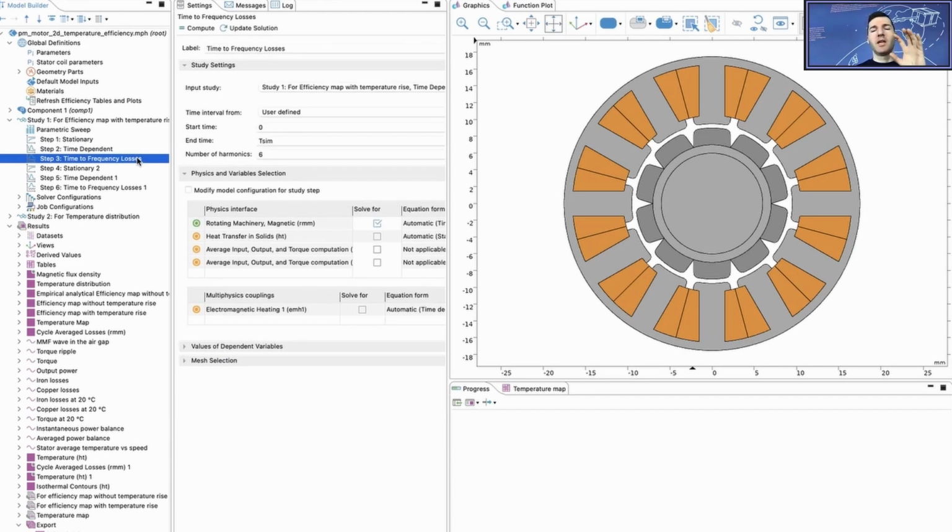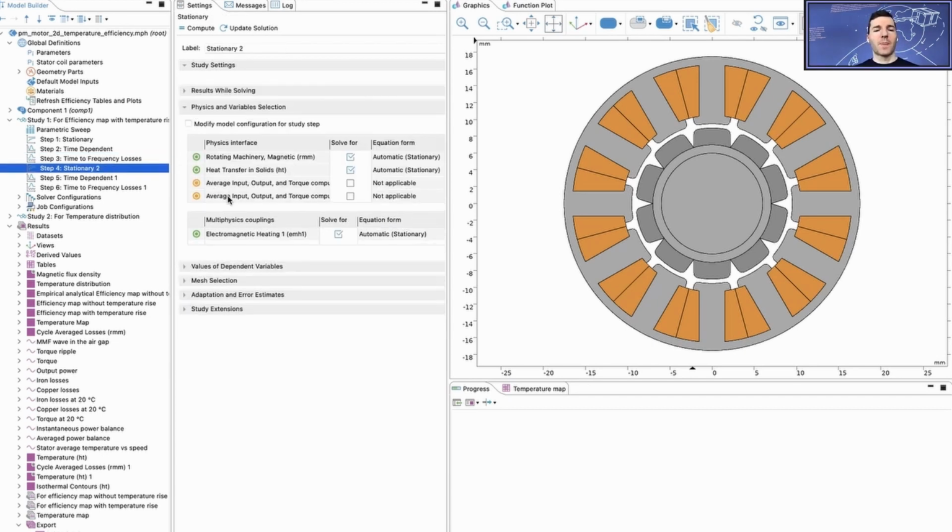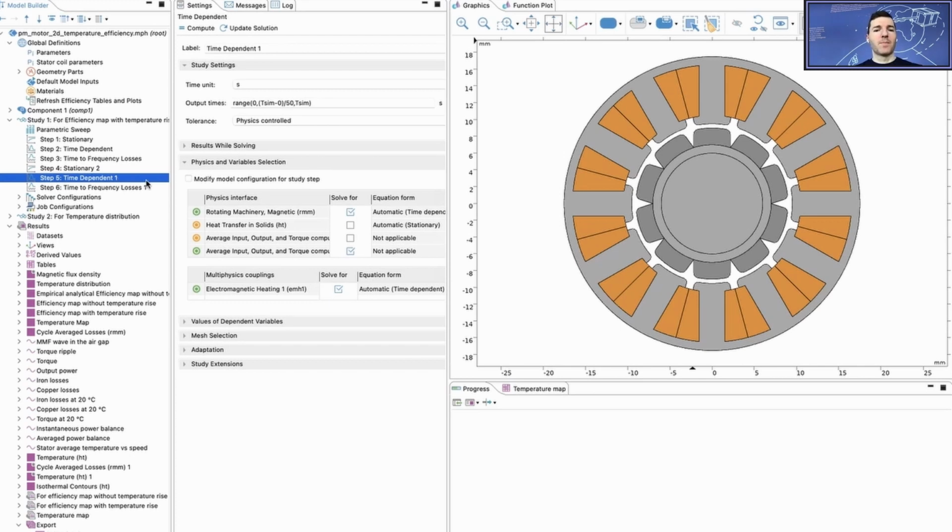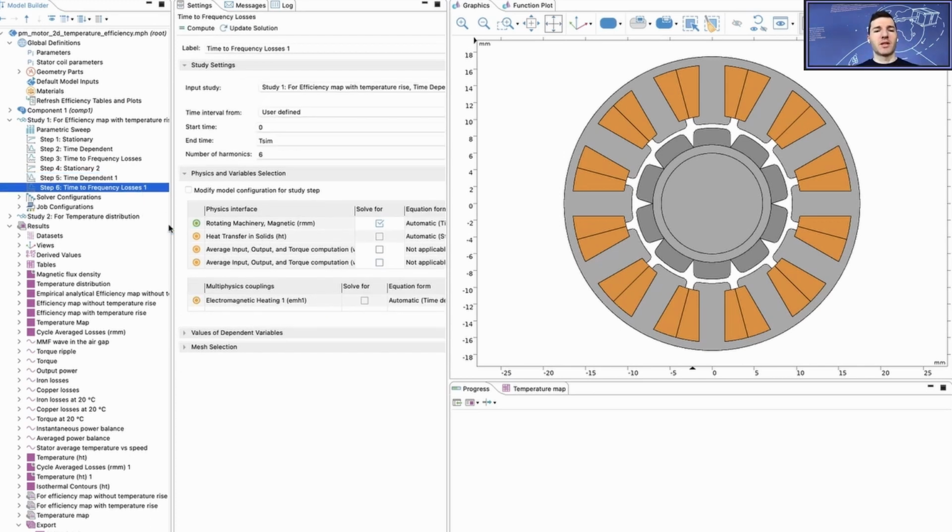Then this time domain solution is transferred to the frequency domain with an FFT. Then we can create another stationary solution for the heat transfer part, another time-dependent simulation, and another time to frequency transform to map the results into the frequency domain.